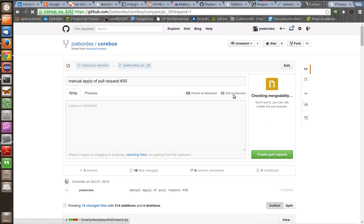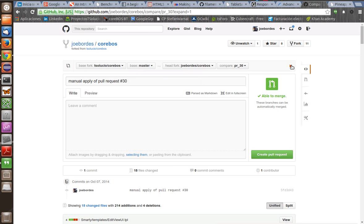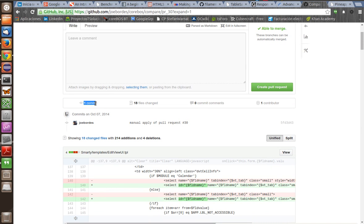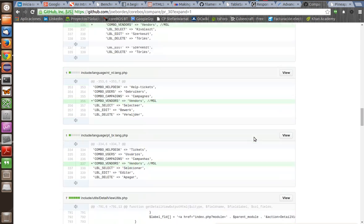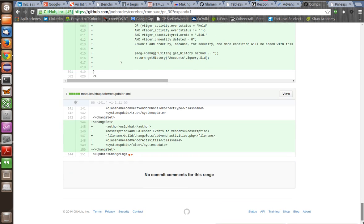If I click on this, since I have a very clean branch, a new branch with only the changes that I want to be in the pull request, you'll notice it's already comparing the master branch on the Tesolution coreBOS project and my branch. This can be edited, and you can change branches and repositories and everything. Really powerful. But by default, it does what it already has. Notice that it's just one commit, because that's just one commit that I did, and I changed 18 files. And if you look below, you'll see that the 18 files are exactly the files that I changed. Not one line more, not one line less. Exactly the ones I committed. It's just perfect.